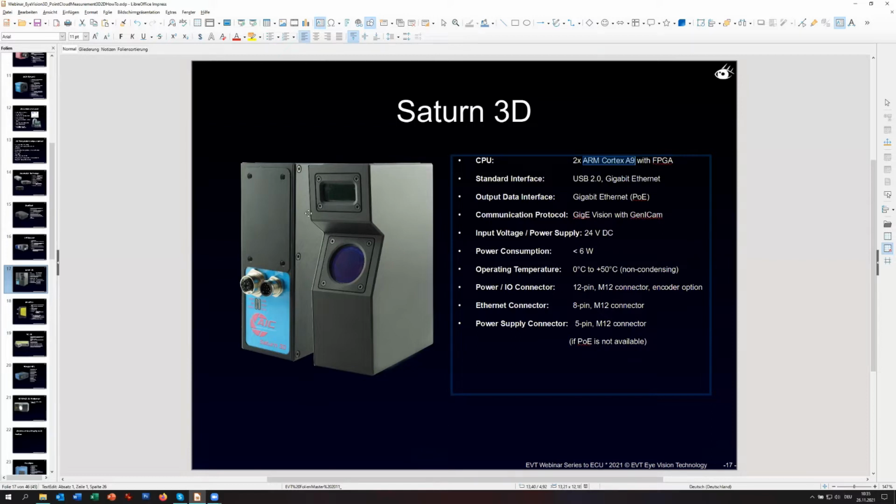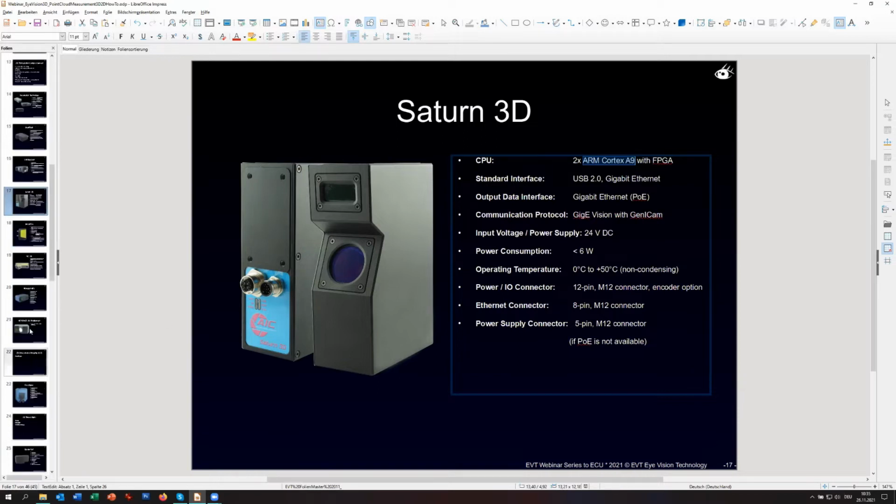And in this case, the profile section of the EyeVision software runs in this smart sensor so that you have a 3D smart camera. That's the difference to all this. You can run it either as a normal 3D camera, or you can use it as a smart 3D camera.